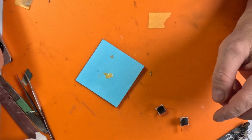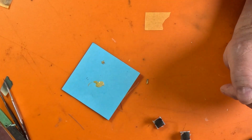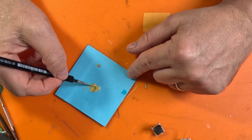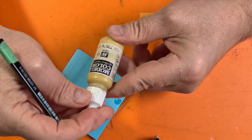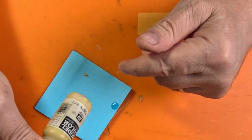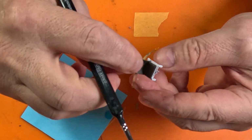All right, then let's take a look at painting these. I'm going to use this Vallejo model color, buff color.